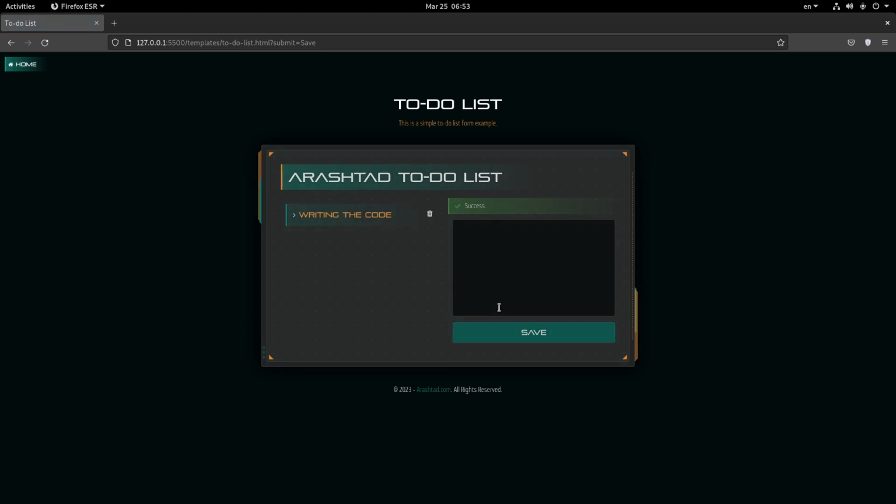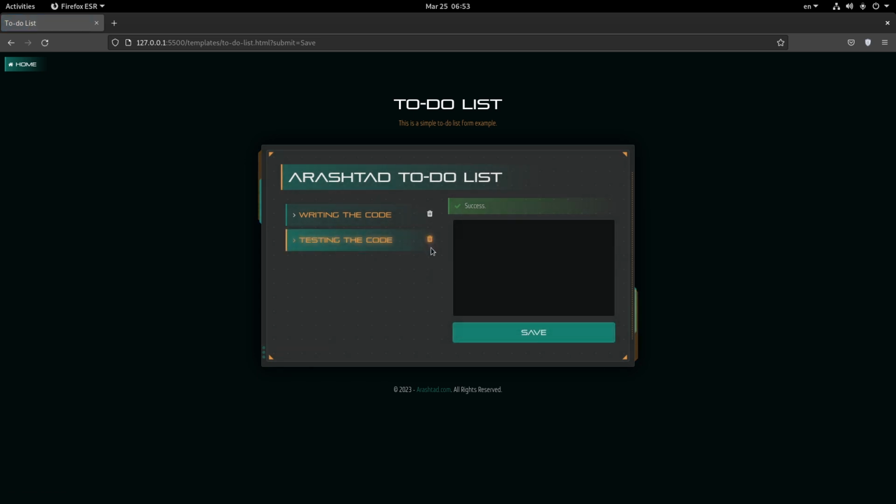After just a few seconds, you will see that writing the code has been added right over here. For the next item, I can say testing the code and save this. You will see that it's been added here.